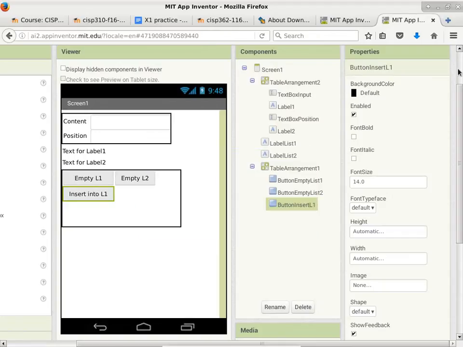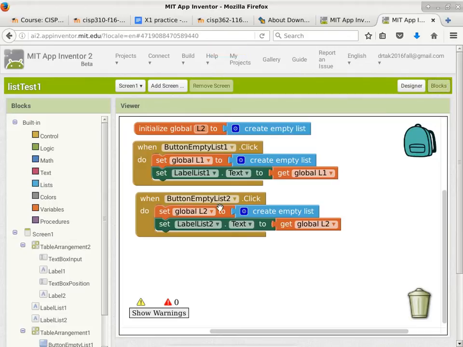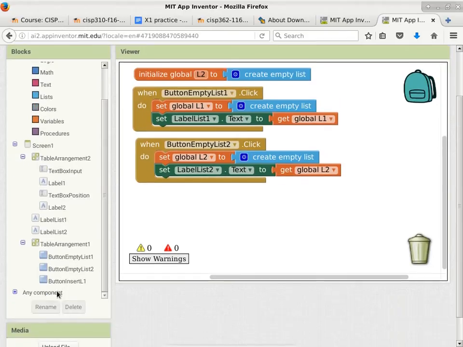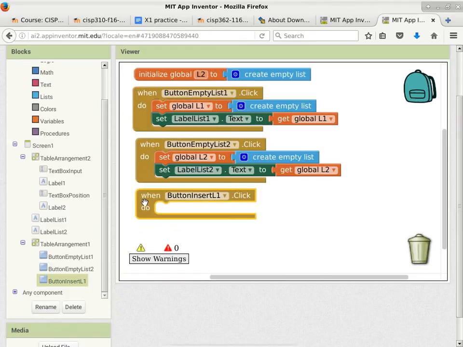There we go. So now we go back to the blocks and see what happens when we click it. So we go to L1, select the click event handler, and I'm not going to do any error checking. In other words, this time I can potentially end up with a bad runtime error because I specified the wrong position. But I want to test it. I want to see what happens.